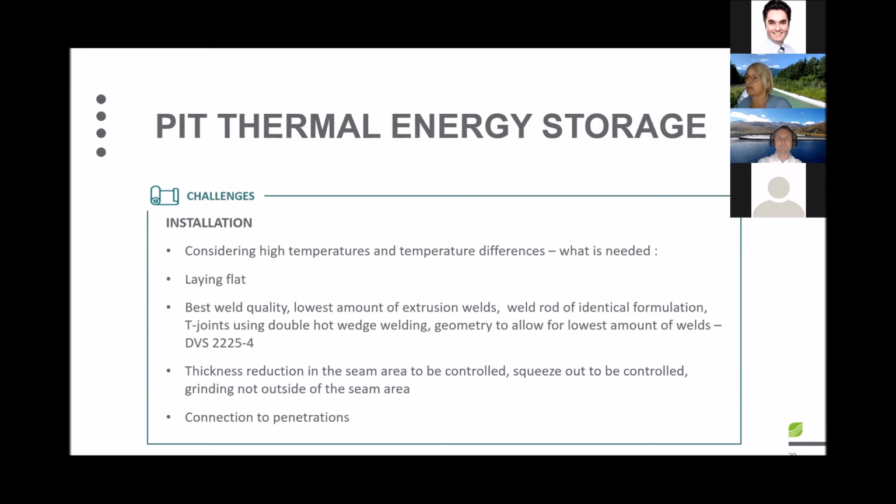The weld rod should have the identical formulation as the geomembrane layer, and we strongly recommend that T-joints are constructed using double hot wedge welding and not the typical extrusion welding procedure. This is by far bringing a lot of advantage into the application. The geomembrane of the whole application should allow for the lowest amount of weld with the focus of double hot wedge weld and the lowest amount of any extrusion weld. And the German DVS guidelines give a good overview about how such things could be executed.